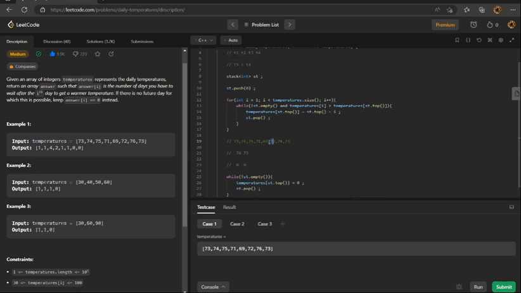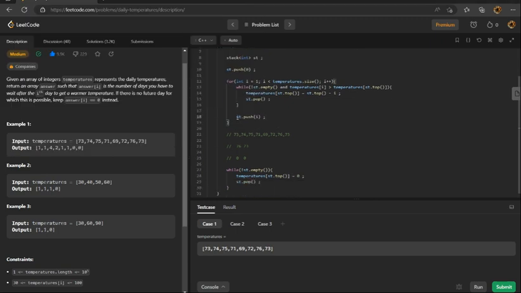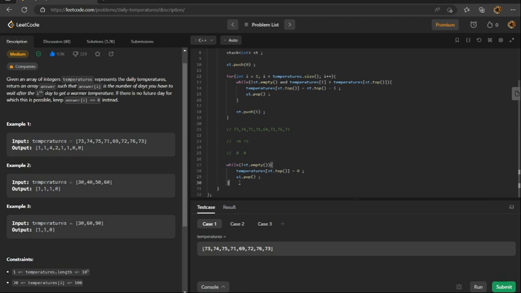So we are trying to remove this 69 and 71, then we are inserting this 72 as well, right? So we are removing all the elements which are less than or equal to, meaning if I am the one who is greater, then we remove all those elements. At the end of the day we are inserting as well, right? So where are we inserting in this stack? The same way we inserted the first element, we are going to insert this ith index, else there will be no element inserted in this stack. Sorry. So everything is done. Let's return it.